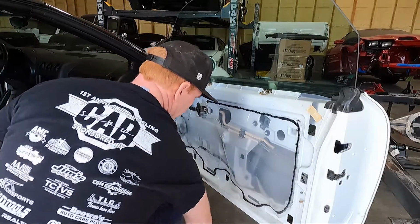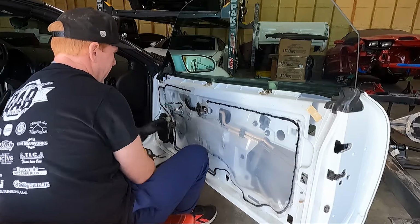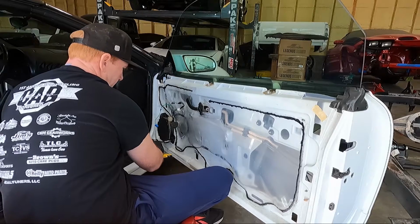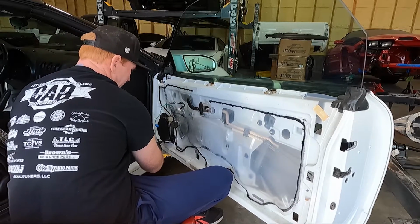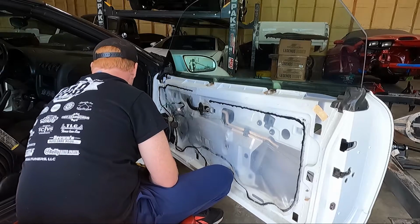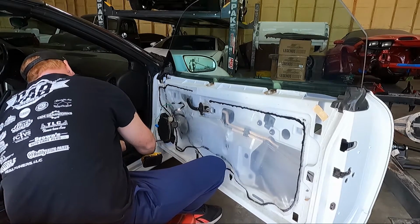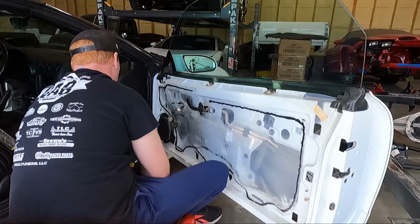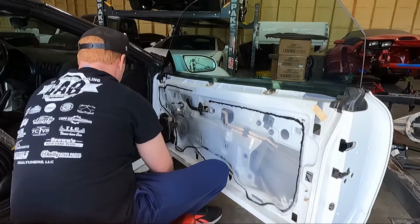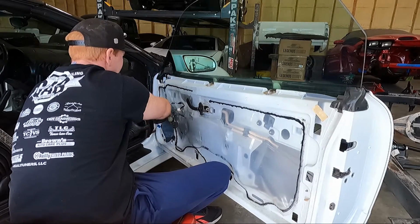Now to get the speaker out, I've got a 7mm here. And we're going to take the whole pocket out. We're not actually going to take the speaker out of the pod. We are going to take the pod out of the door. So 7mm, should be 3 of them, I believe. I think on the Camaro there's 4. Once we get that off, let's pull the speaker out and see if we can get it unplugged here.